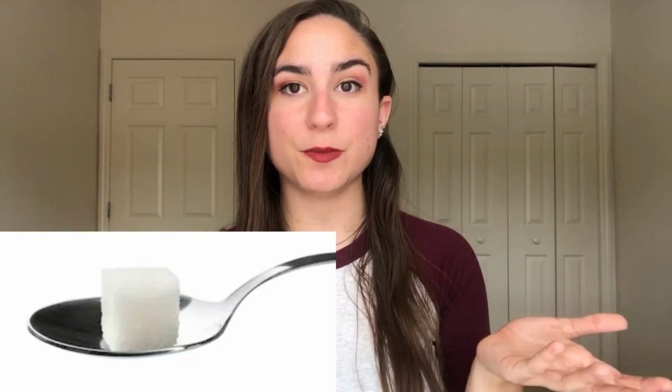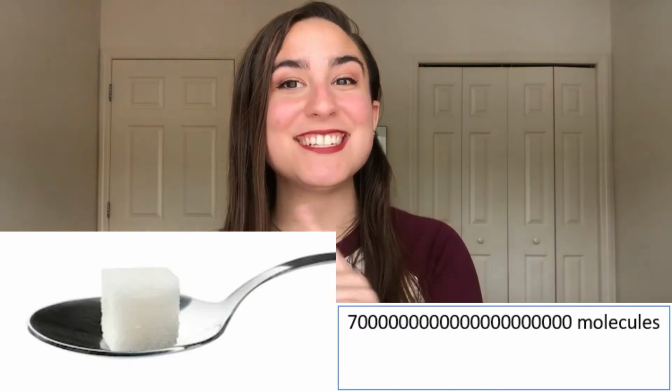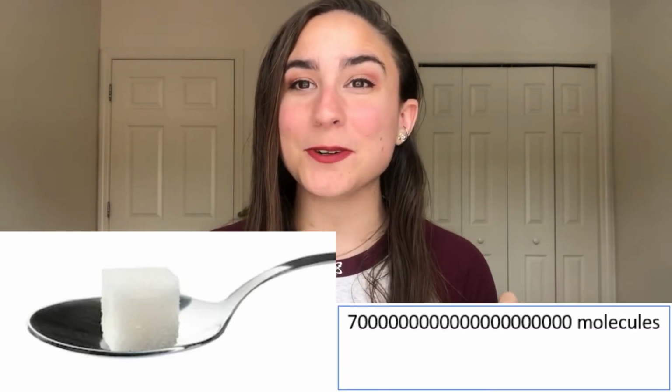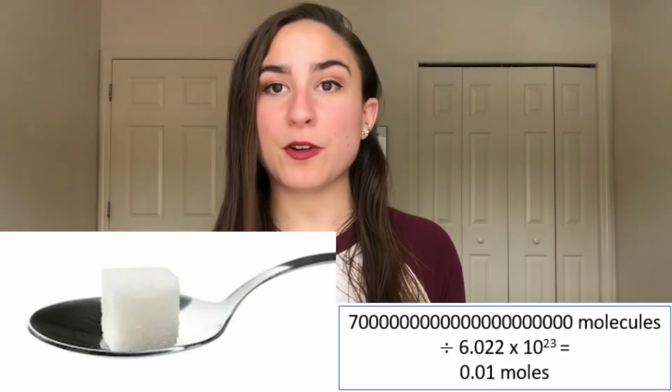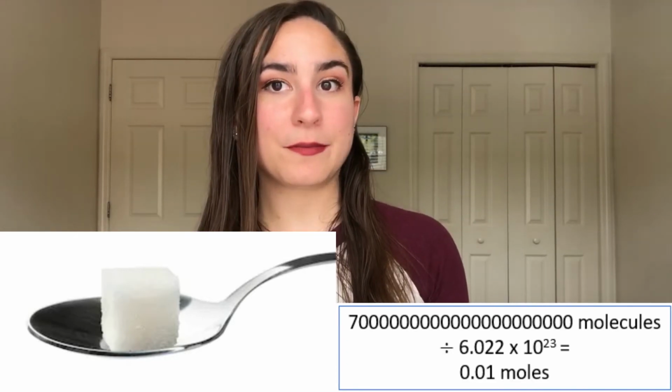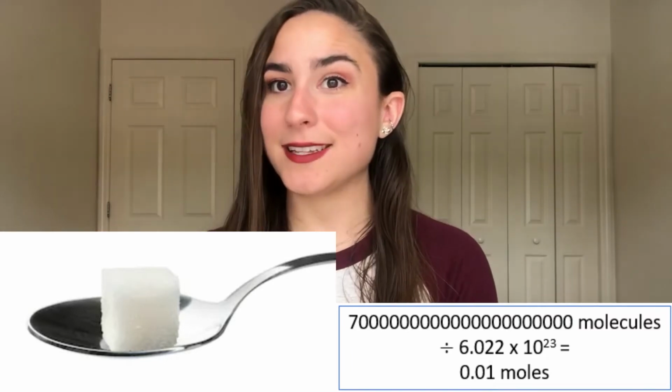So the reason that it's important to use moles as a unit is because there are an unfathomable number of molecules in our universe. Let's take a sugar cube, for example. It's made of sucrose. I could tell you that there are 7 sextillion molecules of sucrose in this sugar cube, or I could tell you there are 0.01 moles of sucrose. Personally, I'd rather do math with that second number. Kind of like how if you have a business that makes hundreds or thousands of donuts in a day, it gets easier to just start counting them by the dozen.